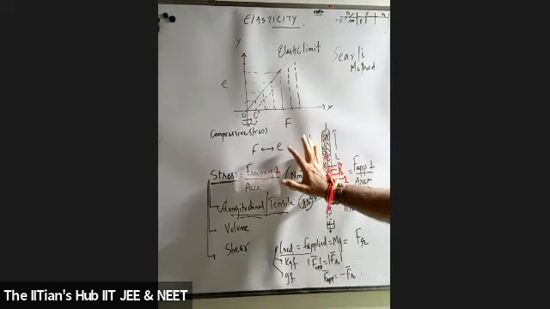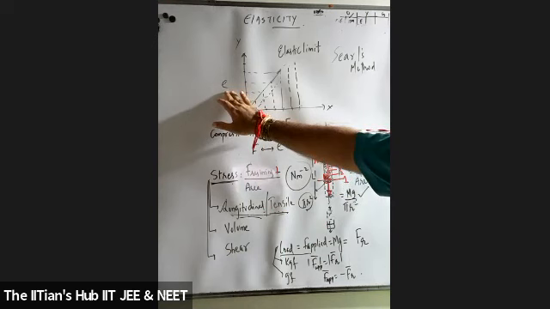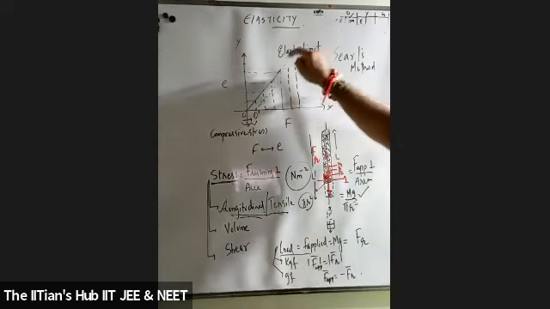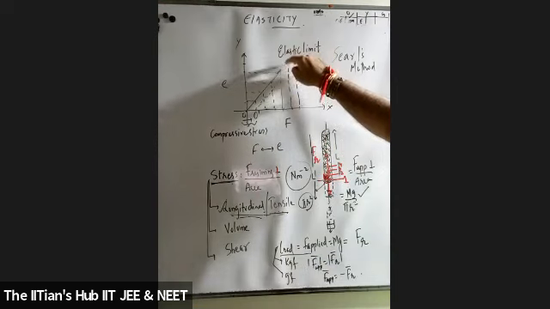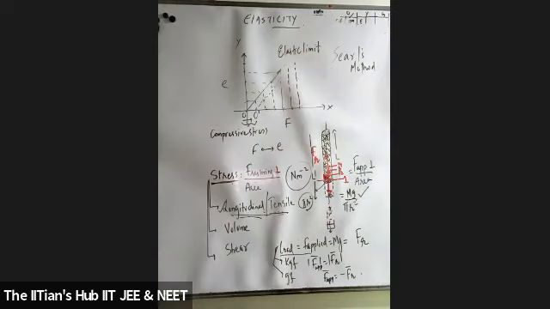If I plot a graph of extension versus force applied, or elongation versus force applied, then elongation becomes the dependent variable and force becomes independent. The graph will be a straight line, and this straight line will always exist within the elastic limit, up to the elastic limit. Then comes your proportionality limit. That's how we can consider. Yeah, this part is clear, students?